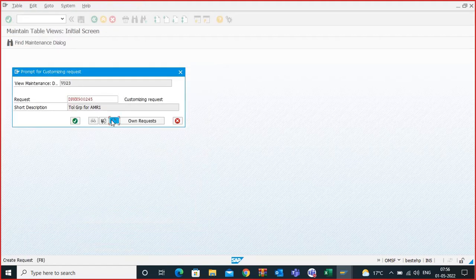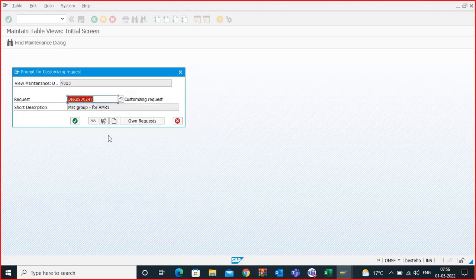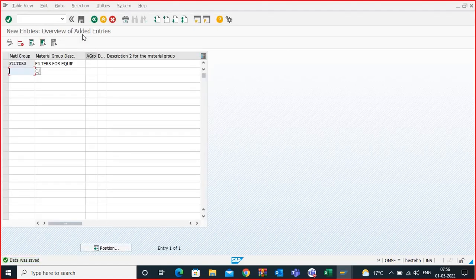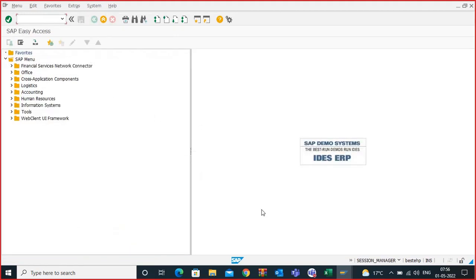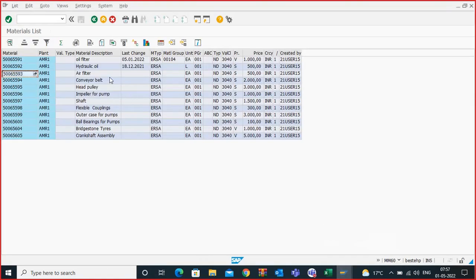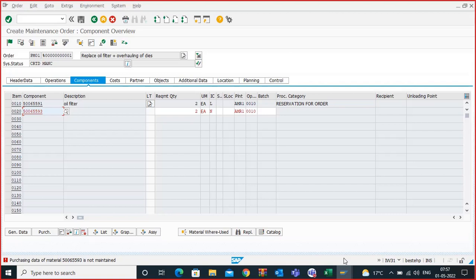So this is a configuration. So I have created a new material group. You can also use it for any plant. It is not fixed to one single plant. So the T code is OMSF. So this we have created. In future cases, we will use that particular new material group only. Okay. Now we have maintained the purchasing tab.